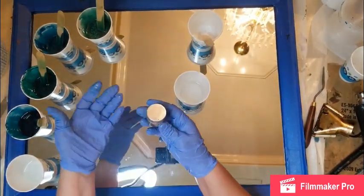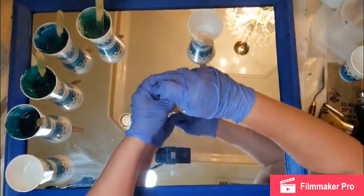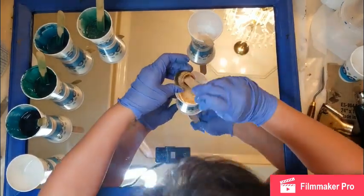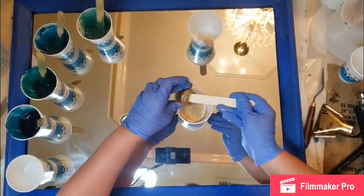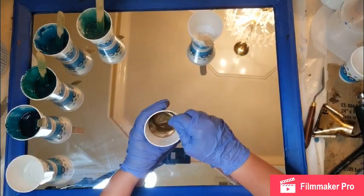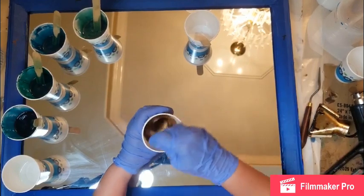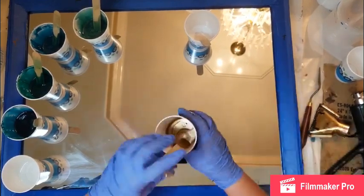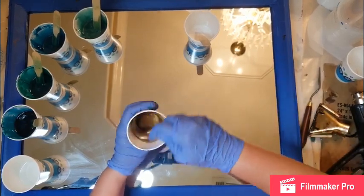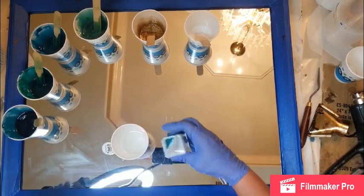It's a great white. This is the Color Obsession 007, Gold 007. Listen, I don't know what I did when I opened it, but I basically made it like a glitter bomb. There is that stuff all over the outside, in the lid. Anyway, every time I open it, I get that stuff everywhere. A hint for using the metallics like that, the 007, use more than you think. The powders especially work better when you use a little bit more.